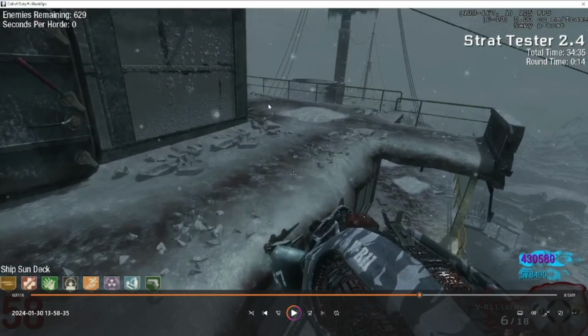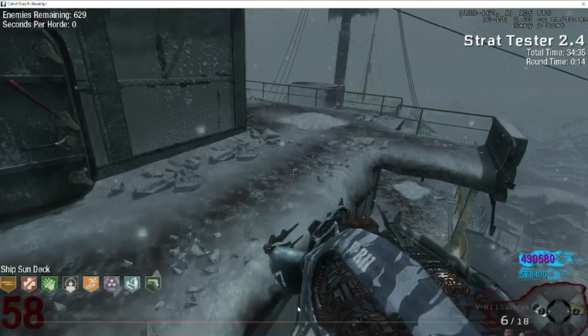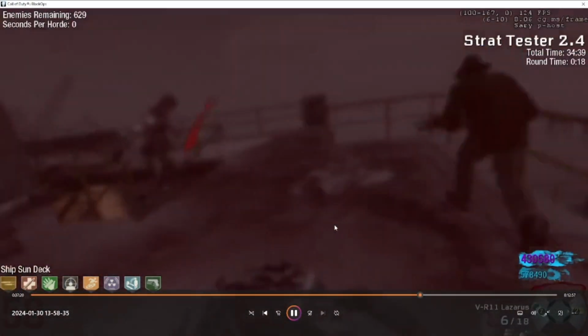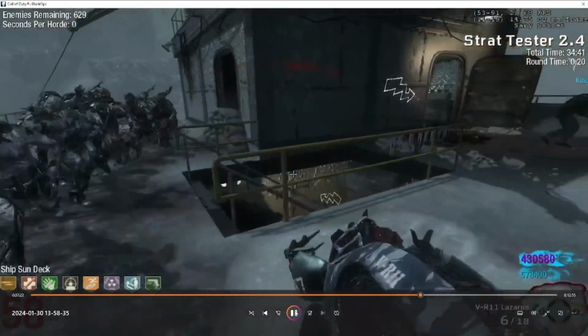So Eli's about to come around this corner at about, like, right now is when it would be good. And then we're both going to run together along the rail. And then run back and shoot.